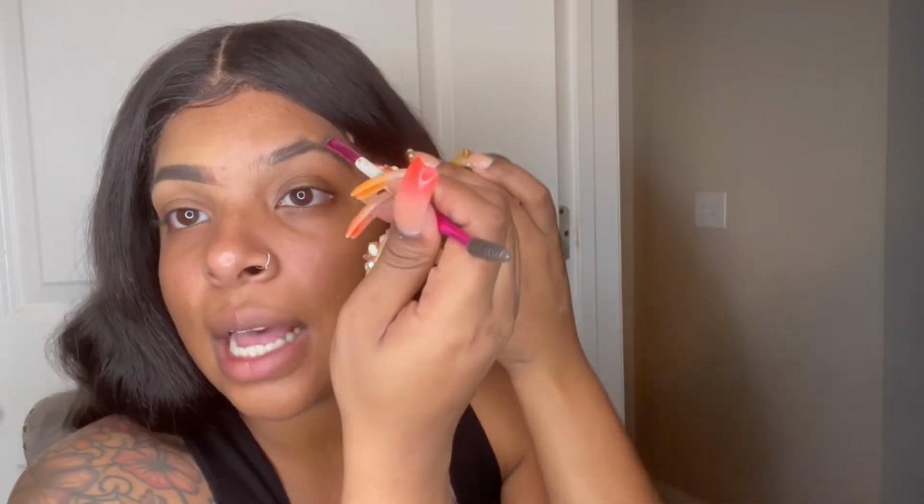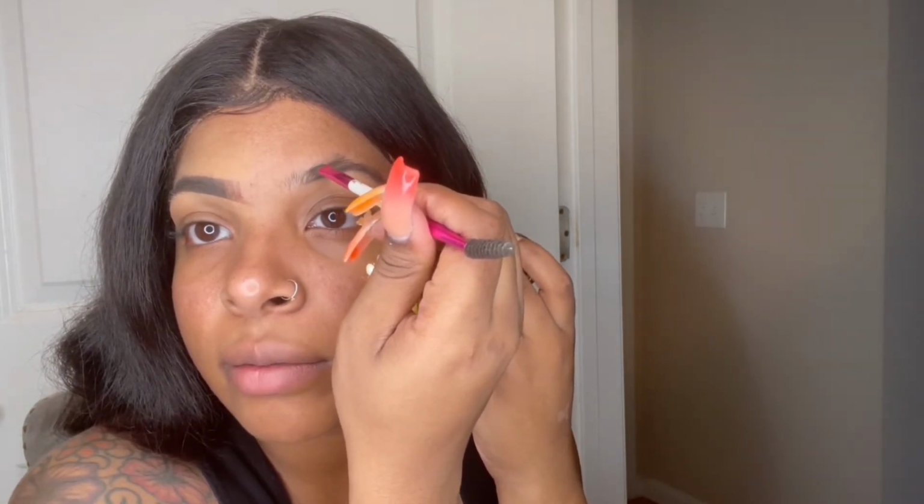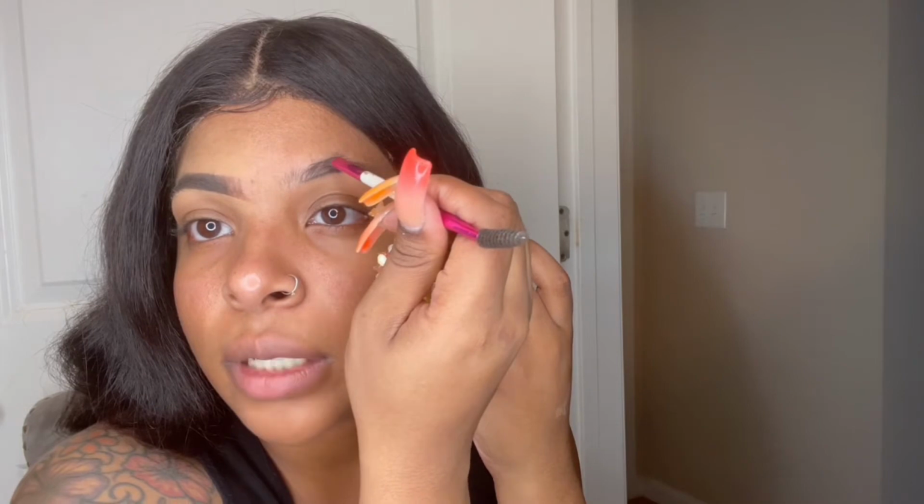I just like natural. So once you're done with that part, you want to take some more eyebrow dip or dip brow pomade, whatever you want to call it. And then you want to start at the top. At the top, we're going to do the same thing. We're going to start a little bit back here, where this part is. And as far as the top part, it's however thick you want your eyebrows.